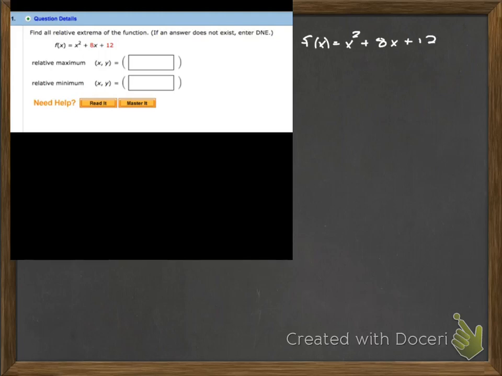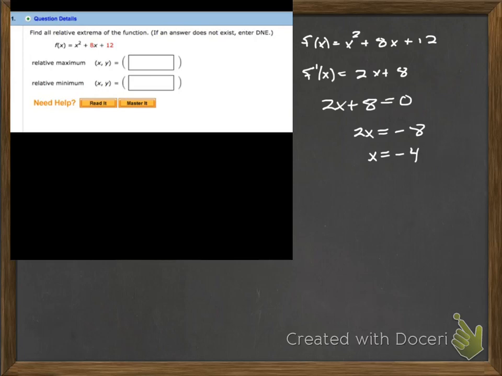So if I say extrema, you're still thinking first derivative. Got it. Set it equal to 0, and then solve for x. That's still the same story. So x equals -4 is where we have a max or a minimum. So one or both of our coordinate points for this problem is going to be (-4, something).